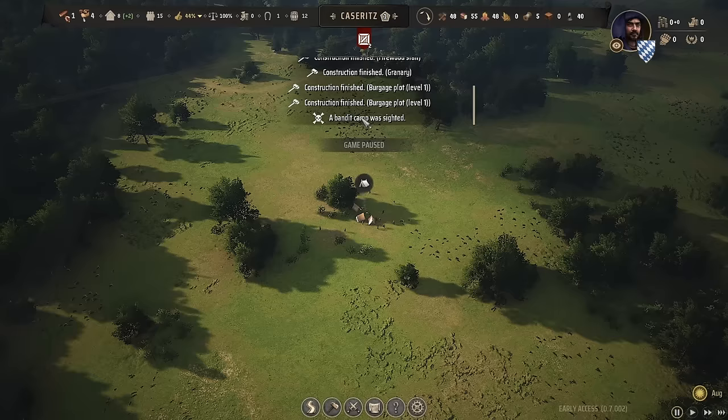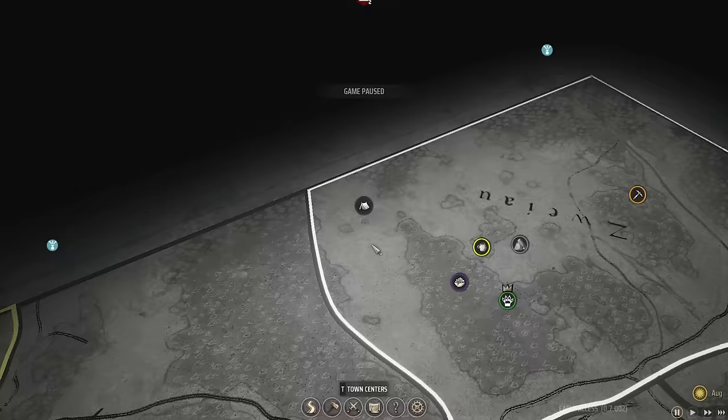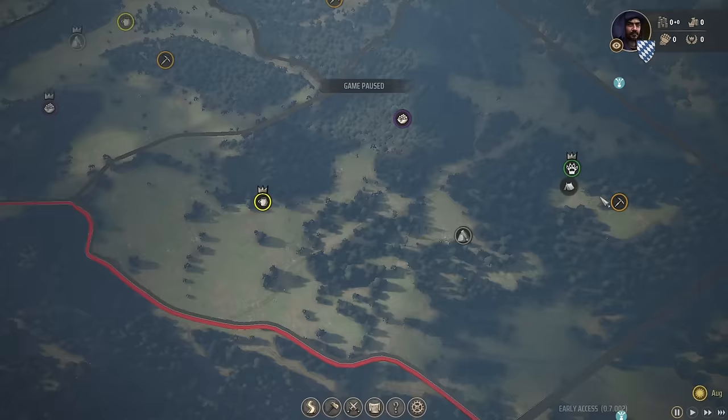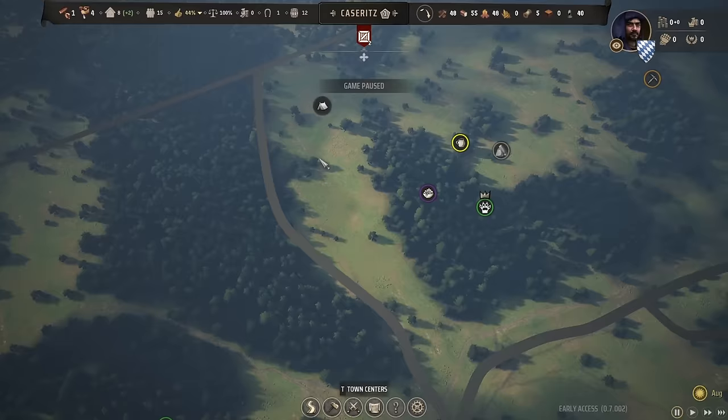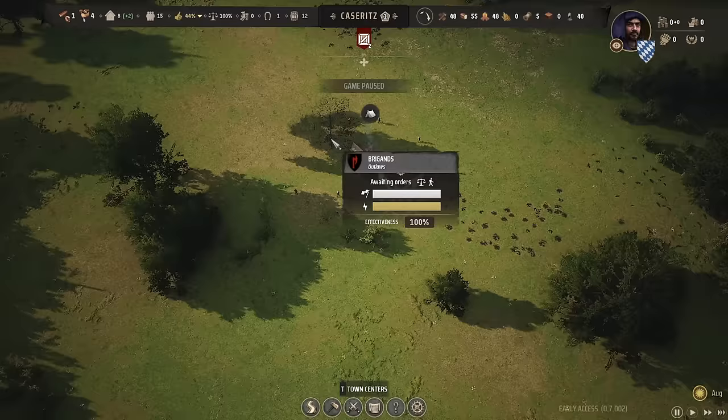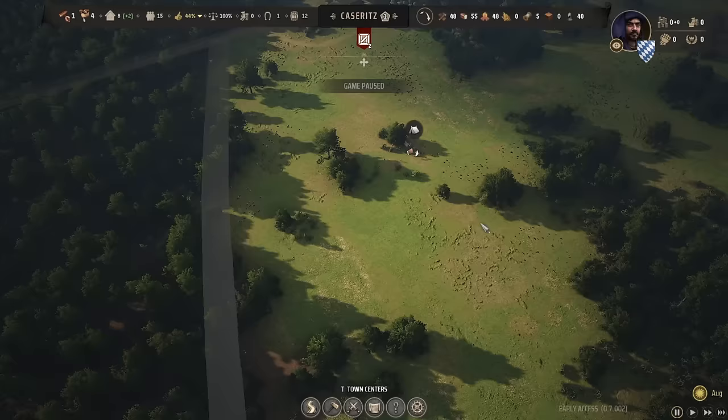They sighted a bandit camp — let's take a look. I need these bandits; they're very useful. If we somehow manage to take down their camp — are they empty? Sometimes when these bandits move out to pillage, these camps are just empty and you can just sack them. I am maybe the real bandit here. They give you so many resources it would be absolutely massive. As we saw, building the chicken coop and the goat farm cost regional wealth — that was crazy expensive. I need more money.